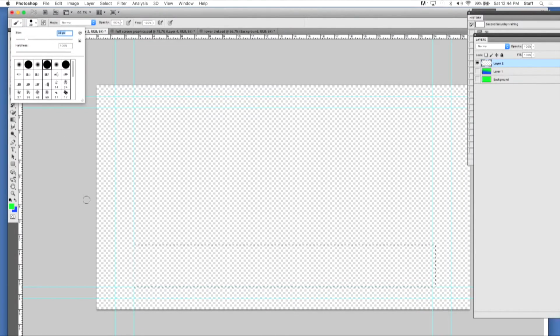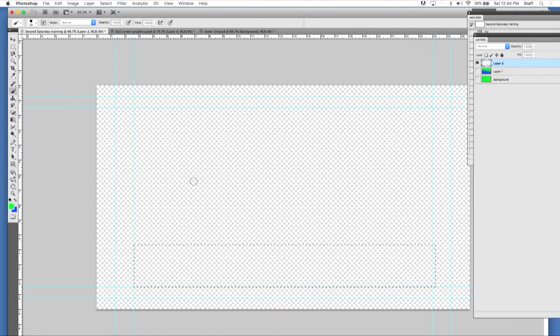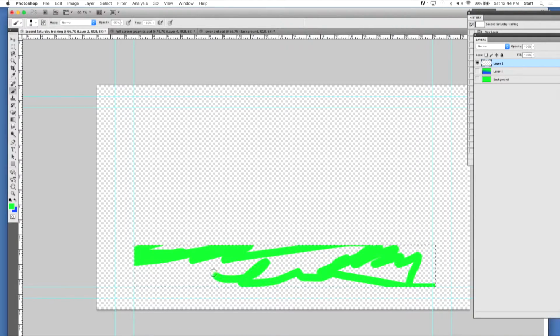But if you were drawing with Photoshop, you see how I'm drawing here? I'm holding down, I'm clicking, and nothing's happening. But when I go down here, look, it works. You see that? So the selection only allows you to do things within that selection. So when you have something selected, it's only going to draw inside there. So anything else you do outside is just not going to show up.